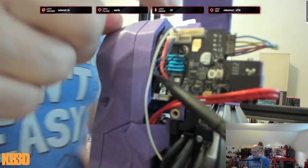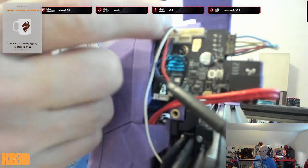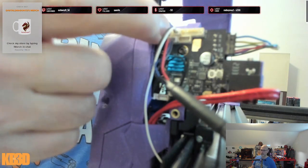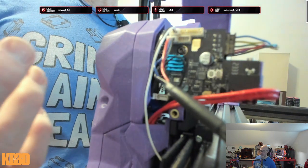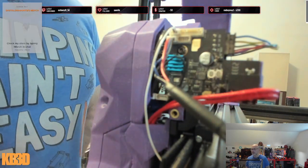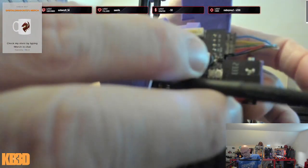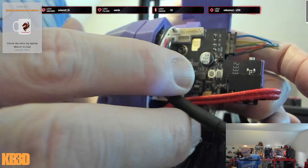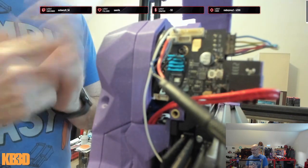So out of the three pins, the one on the left is the 5-volt pin. So that's the one we won't use, of course, because we don't need to provide power to our end stop. If it had an LED, we'd have to provide power. We don't. So we got that. We'll plug in our CNC tap, we'll route this wire as appropriate, and then we'll be done. We can close the lid here and we'll be good.